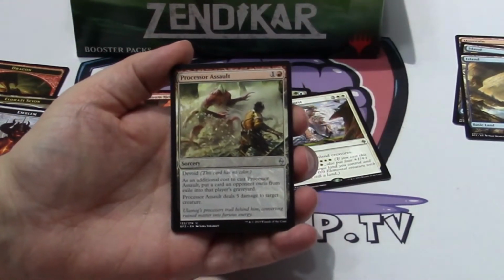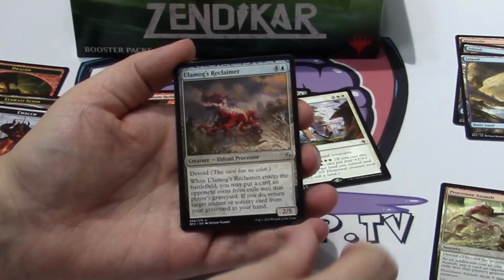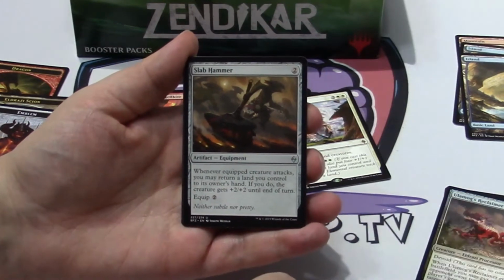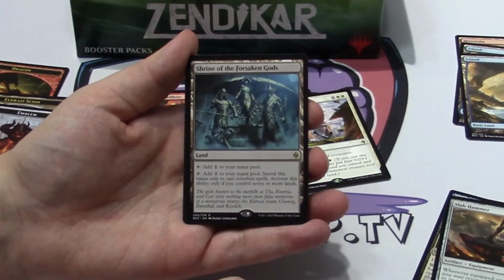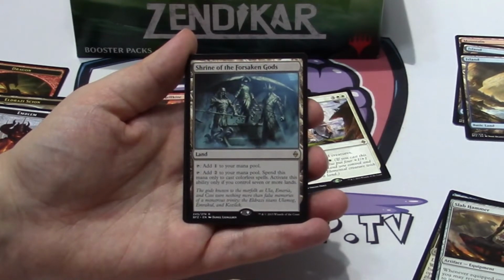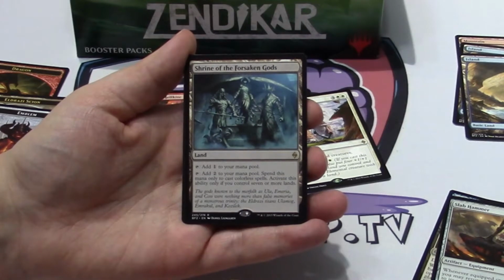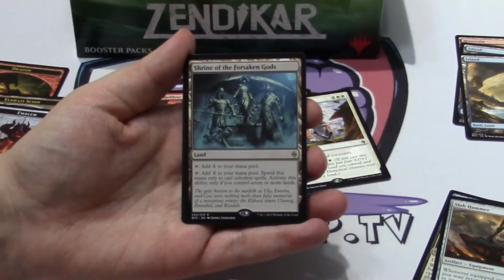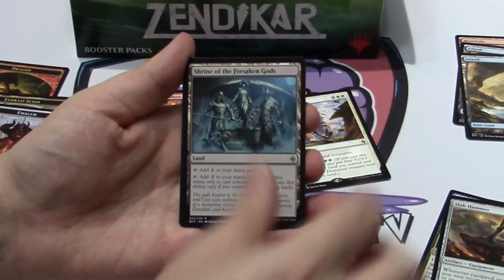Okay, Processor Assault, Ulamog's Reclaimer, Slab Hammer, which is kind of a cool name, and Shrine of the Forsaken Gods, which is a rare land. Tap, add 1 colorless mana to your mana pool, or tap, add 2 colorless mana to your mana pool. Spend this mana only to cast colorless spells. Activate this ability only if you control 7 or more lands.